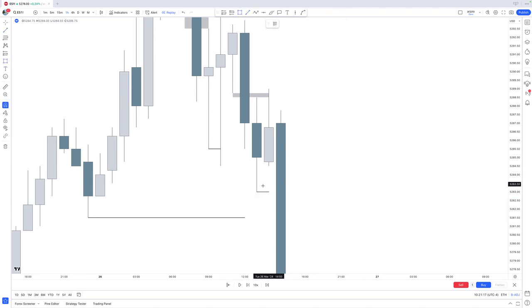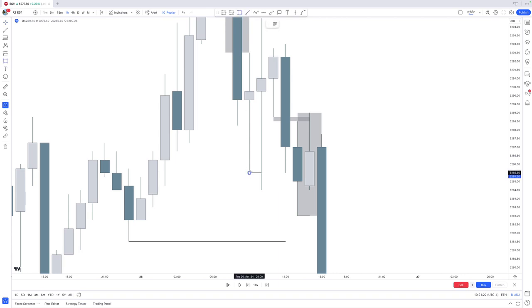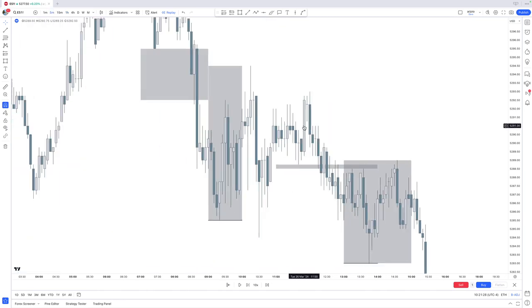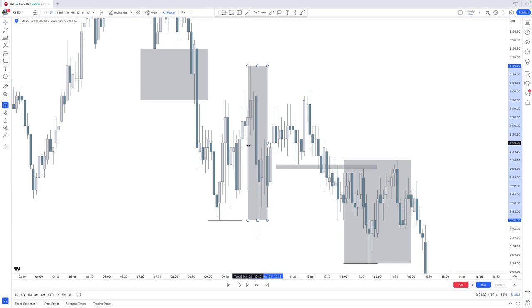These are the context areas right here. This is a context area, that gray box. And this right here is also a context area, this gray box. So on the lower time frame, 5 minutes on the 1 minute, that's something we'll go over later on as well in the execution month. That is right now where we are looking to get involved.